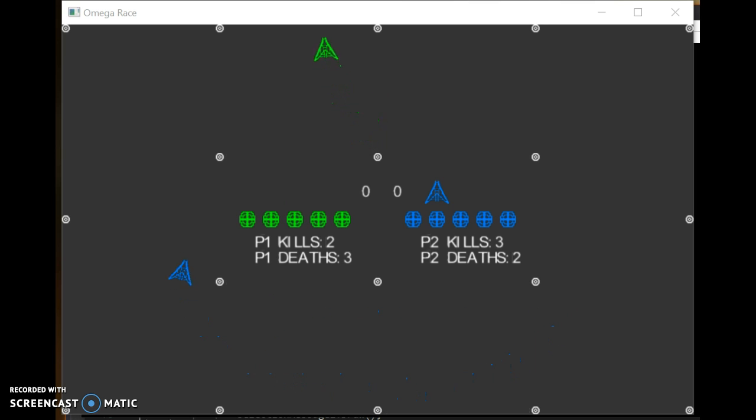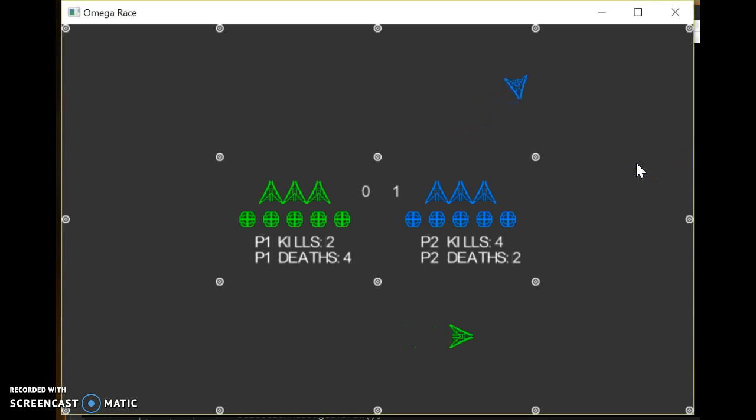So as you can see, this is happening right now on the client side, but the host side is also displaying all of this correctly. So now, if I jump back into the host solution, I can act as player 1 again. Now you can see that everything is being updated correctly, the kills and deaths are being reported. Obviously, if you run both of these side by side, you can see that everything is happening accordingly, even though you can only see the host solution right now. So yeah, hopefully I can do this somewhat quick and I can win really easily.